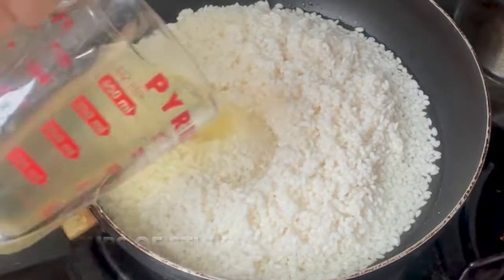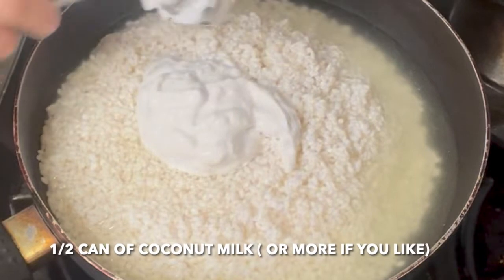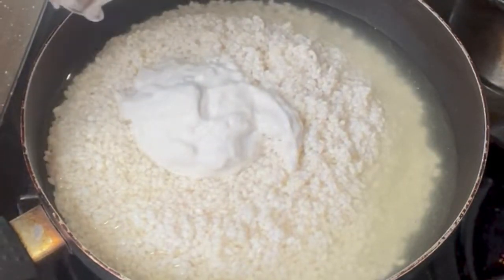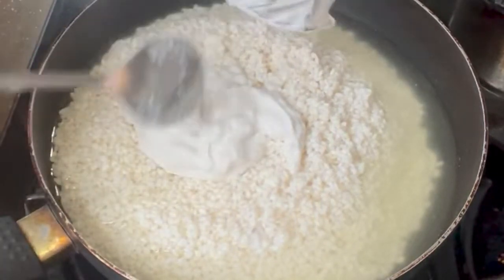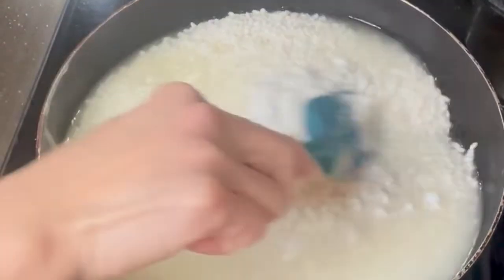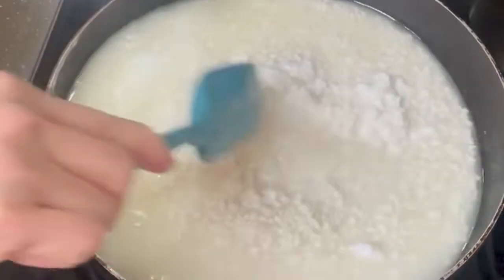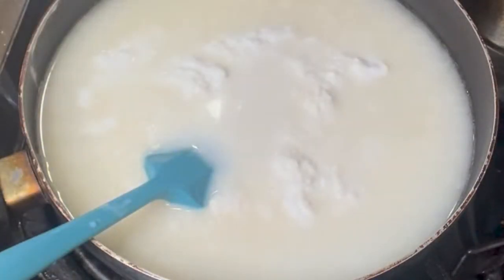First of all, after washing 2 cups of the sticky rice, you will mix with half of the coconut milk and 1 cup of pandan juice or just water. You bring it to a boil and stir it up. It will be exactly the same procedure I have shared on how to make sticky rice cake with pork or shrimp.